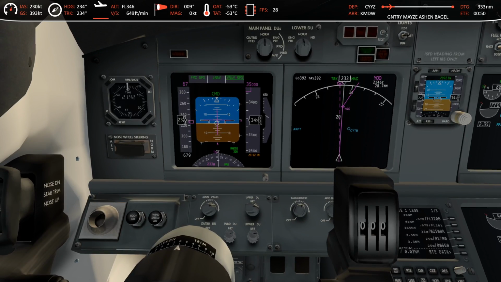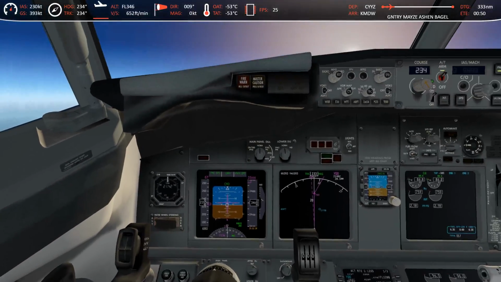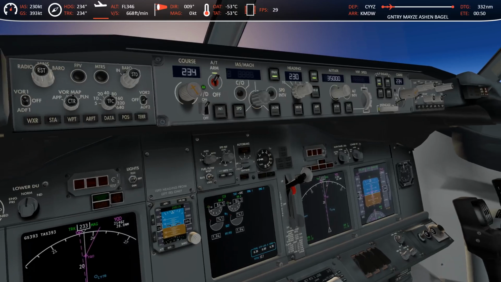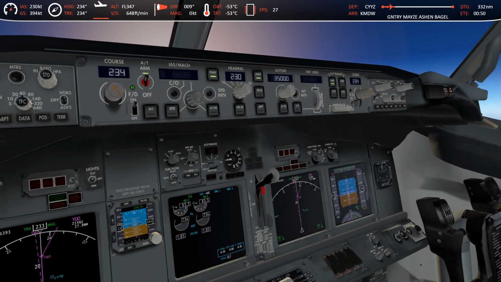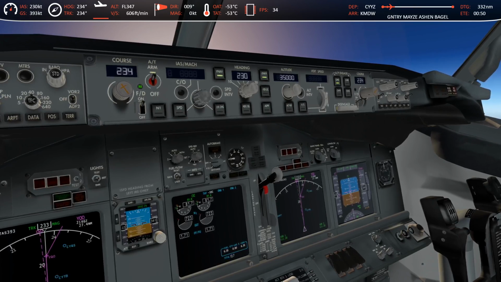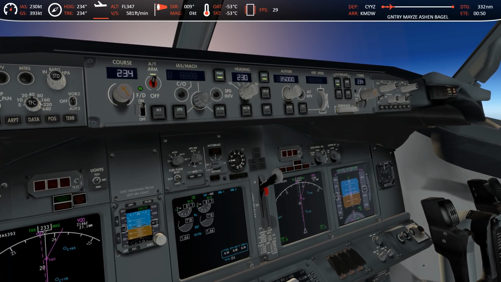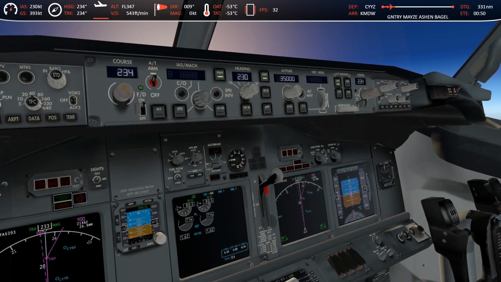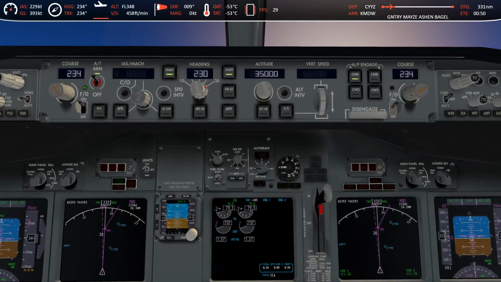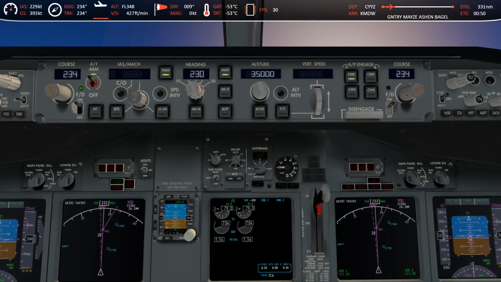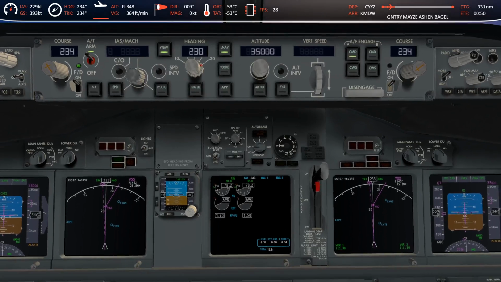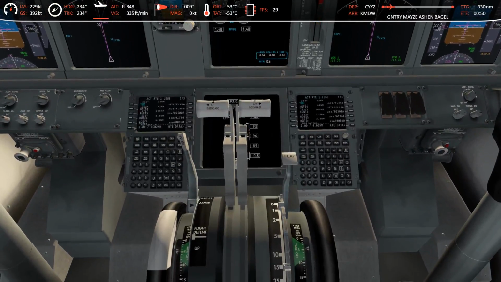34.5, so we're on our way. So let's zoom out and make sure everything's still running smoothly here. So we are still set to our heading of 230. That's not going to matter to us right now. In fact, when we get closer, we're going to be tuning that to 130 for runway 13 center. We're at our desired altitude of 35,000 feet, and we are using the autopilot in conjunction with the flight management computer.